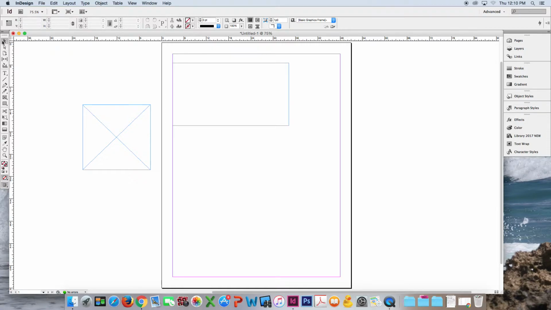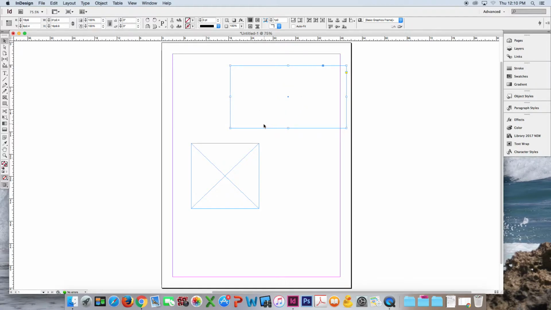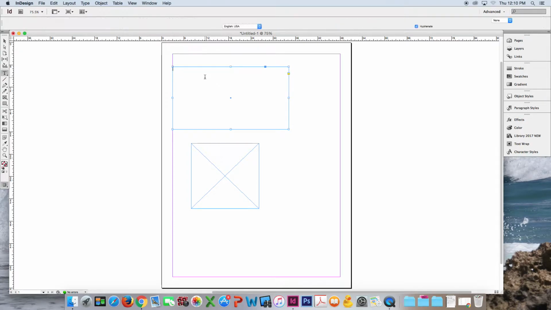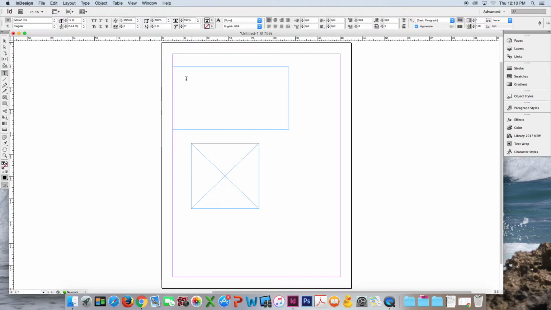If I want to move these things around, I have to go back to my black arrow tool, and then I can move the boxes around. And sometimes empty text boxes act a little bit strange, so sometimes they're hard to move or click on. If I want to put text in the text box, I can click the type tool, and then I can click inside, and you'll see a cursor show up. You'll also notice then that this toolbar changes. I've got my font and my size and some of my spacing, some indents and alignment and things like that.